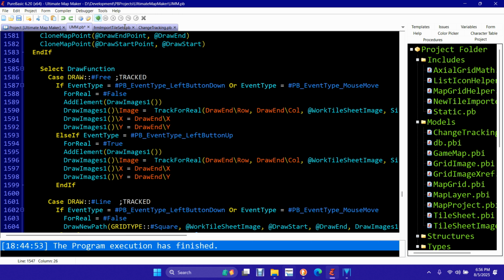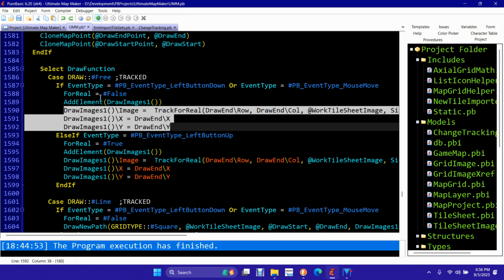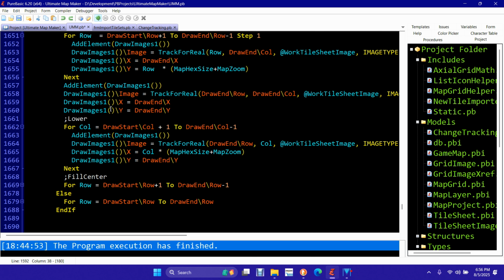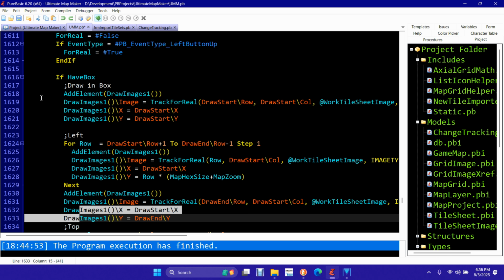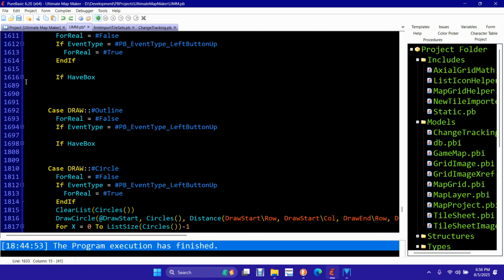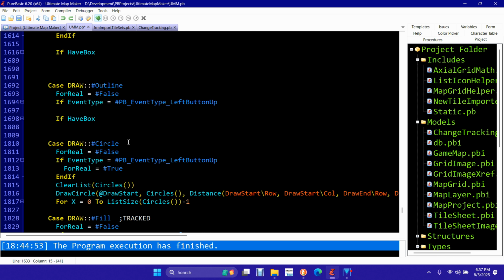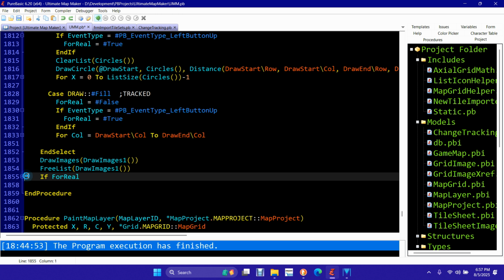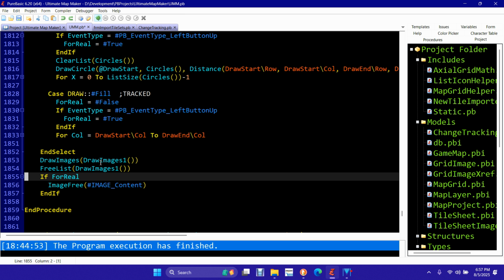Okay. Then at the end of all of these, this is drawing a box. We can collapse some of this code. So it's a box, it's an outline. Are we drawing a circle? We come down here and say, okay, let's see, this says, okay, we're going to call a function that says draw images. And then we're going to free up our list for the next time that you draw something so we don't get a memory leak. So I'm going to control jump draw images.